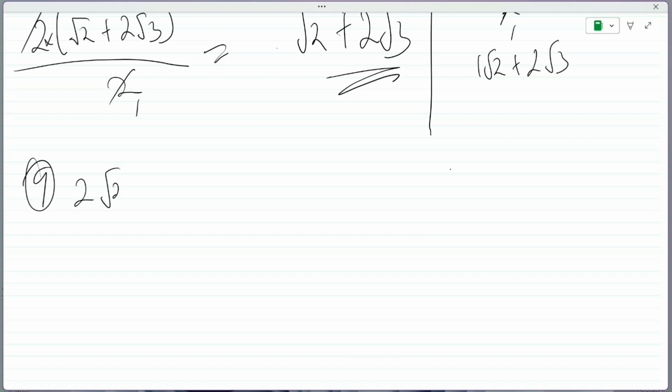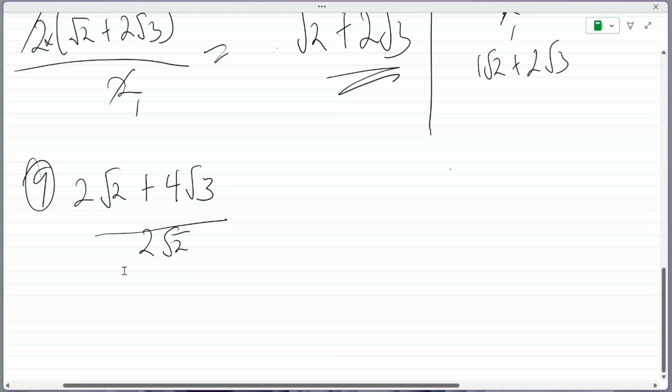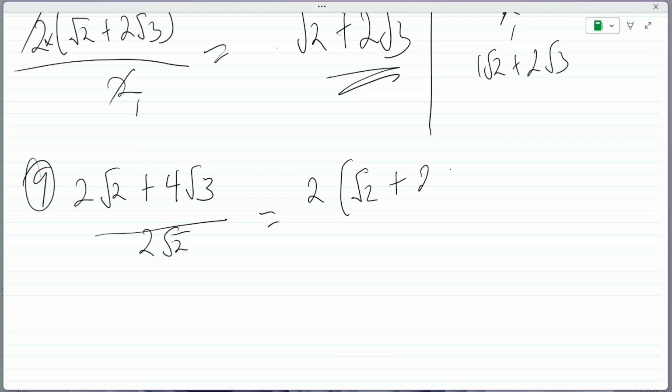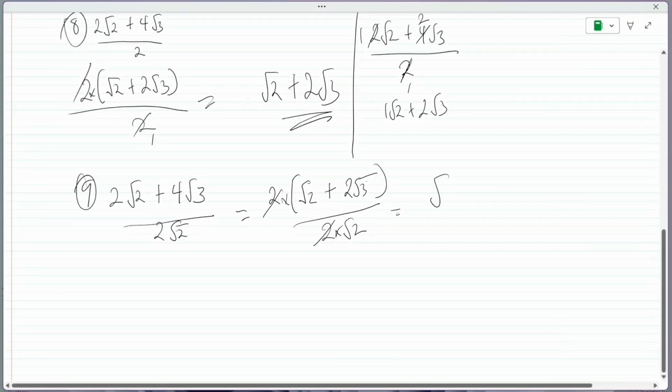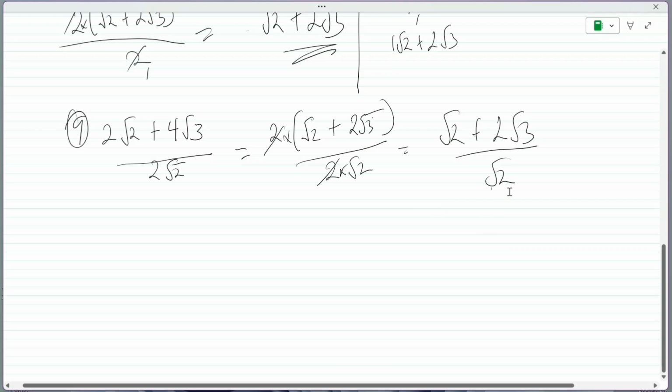Question 9, you have 2 root 2 plus 4 root 3 over 2 root 2. You can't just cancel out, or you can do the shortcut method where the 2 will have to go in both this 2 and this 4. Or you factorize. You have both 2 in 2 and in 4. So you take out 2. Here, if you take out this 2 from this, you'll be left with root 2 plus, if you take out 2 from this 4, you'll be left with 2. That's 4 divided by 2, that's 2 root 3, close bracket, over 2 root 2. This 2 cancels this 2 at this point. This is linked to this by times, and this is linked to this by times, so it can cancel out. What is left in the bracket is root 2 plus 2 root 3 over root 2. This is your answer at this point, except you are rationalizing, where you don't want a surd at the denominator level. And that's part of this surd series.